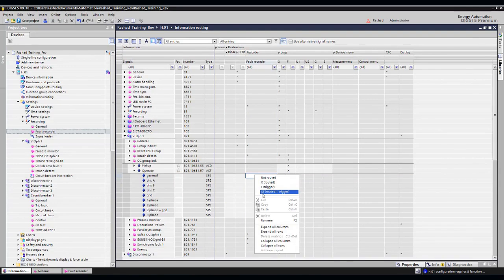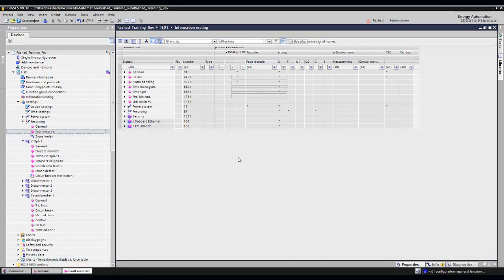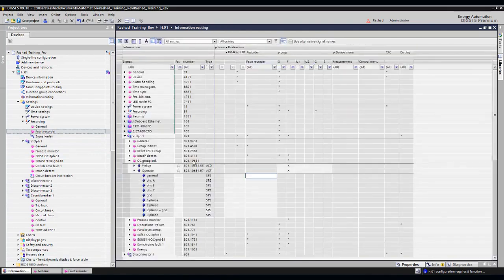So here, it requires you to go to the matrix and see which signal you want to trigger it. Do you want it only to be recorded without triggering? Or do you want it to trigger? Or do you want it to trigger and also be recorded, which is also available to you? Okay? So this is our story, and we will return to the disturbance recorder when we explain it. Okay, let's go back here to your information routing. So this is your disturbance recorder, and then you have the logs.